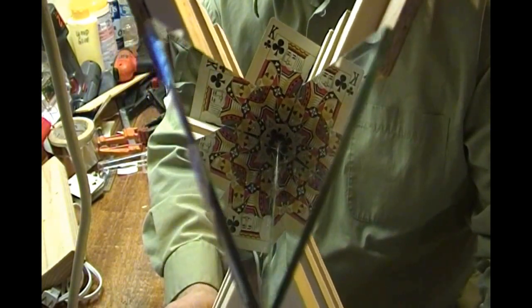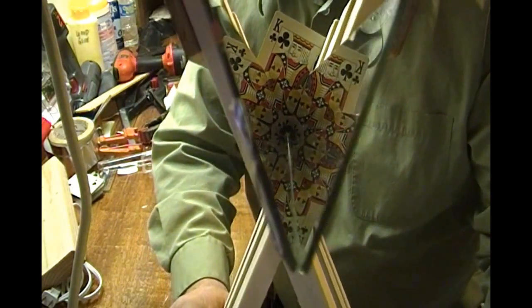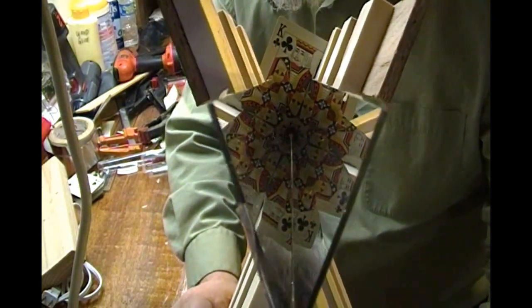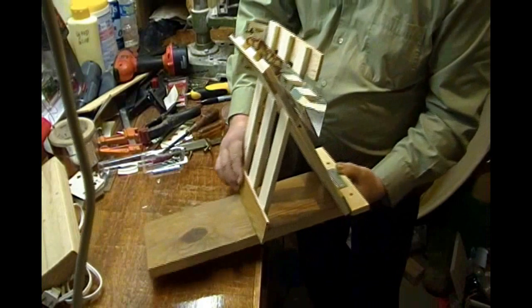I'm going to have to do this with my eyes instead of the camera, showing you how to do this. I'm using first surface mirror here, by the way, too. You can use regular mirror if you want to and still get a similar, not the same effect, but similar results. And then I'm going to show you how to attach this temporarily to where you get it. Then you can drill holes and make your settings permanent, but let me just show you this.